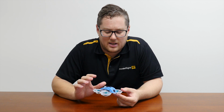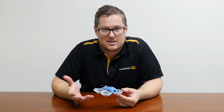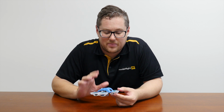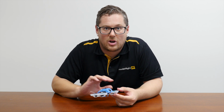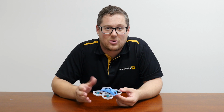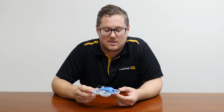It does use 11,000 kV brushless motors. And like I said, on 3 to 4S LiPo power, it's going to have a lot of punch. An F4 flight controller and a Caddx camera pre-installed. So high quality gear in this should make it a fantastic indoor and outdoor on lighter wind days, but outdoor is certainly capable. So a fantastic release from Spedix.